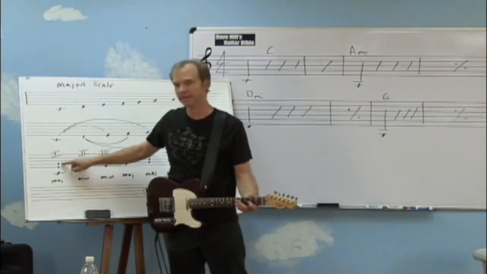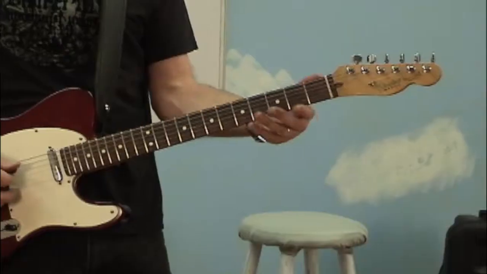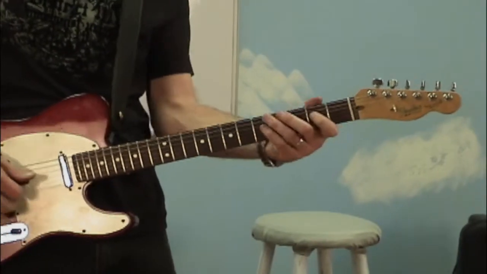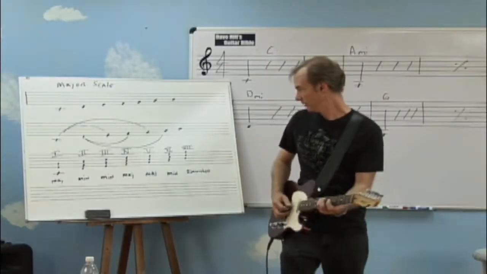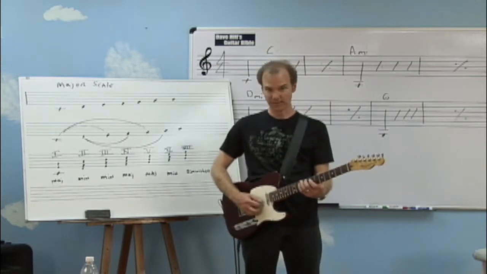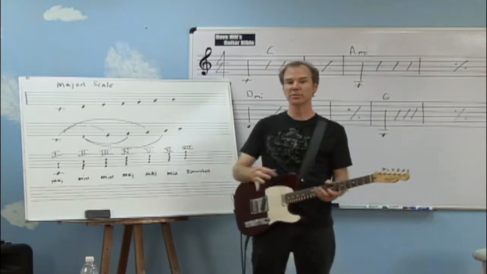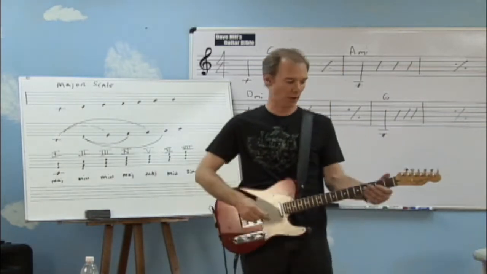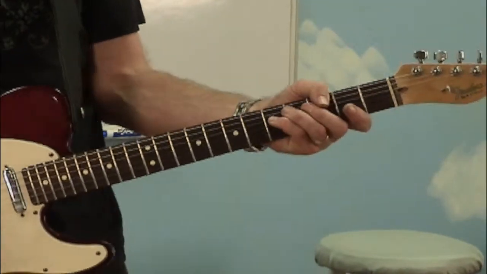Right here is a perfect fifth. And so a major quality chord is described as root, major third, perfect fifth. And the 4 chord has the same relationship, a major third and a perfect fifth. And so does the 5 chord. They all share the same color of interval. They all have the same interval relationship: root, major third, and perfect fifth.